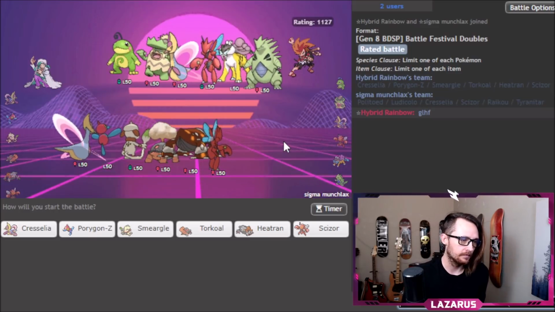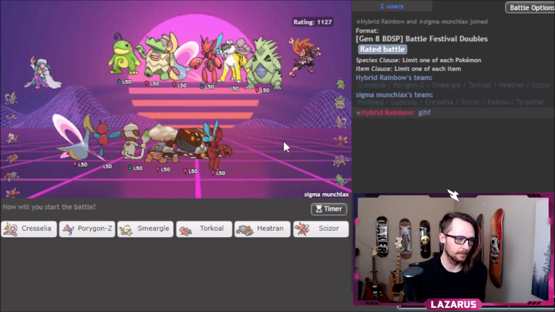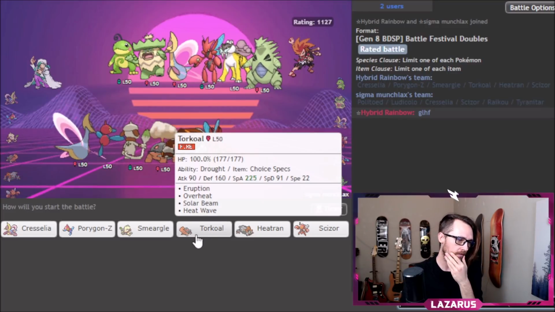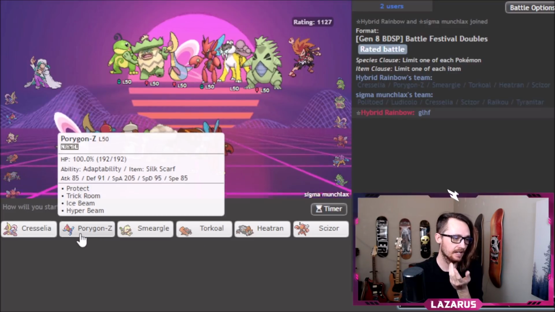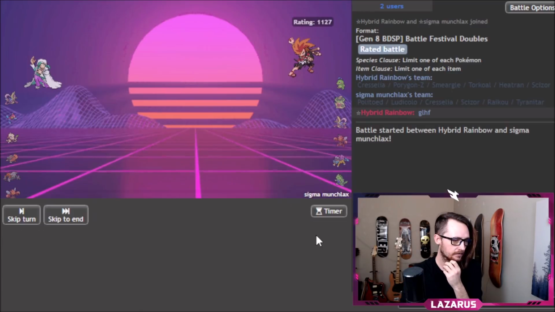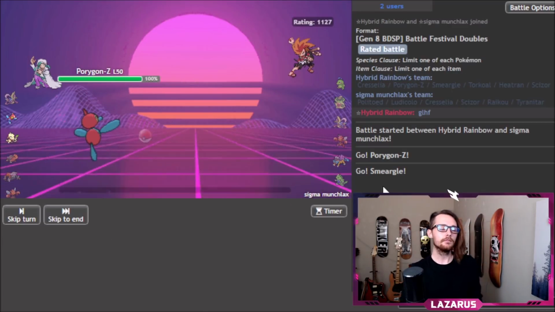And I kind of want to use Heatran here, but it's a little bit hard. Scizor is also really nice if I can do it correctly. What if I were, like, do I even want the Trick Room up? Because Porygon Z is not even good versus a lot of those. I'm still going to try my standard combo of PZ Smeargle.